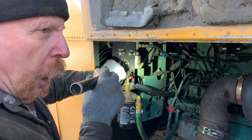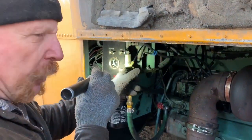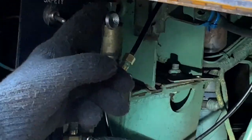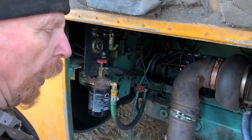It makes this inoperable if you shut that off. That way that button can't be mistakenly pushed. That turns the engine off. When the air builds up, we'll shut it off. It works back here.